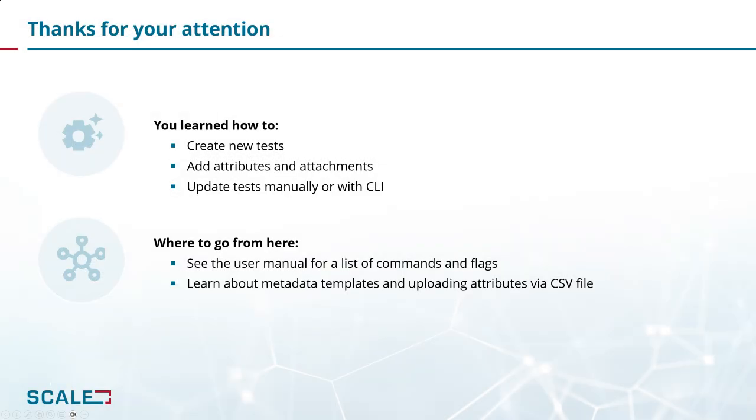In this video, you learned how to create and modify tests in Result, both manually and via the command line interface. If you want to explore the topic further, be sure to check out our user manual. It provides descriptions of all the different commands and flags that you can use in the command line interface. It also includes tips and tricks for working more efficiently, such as using metadata templates or uploading attributes in a CSV file.